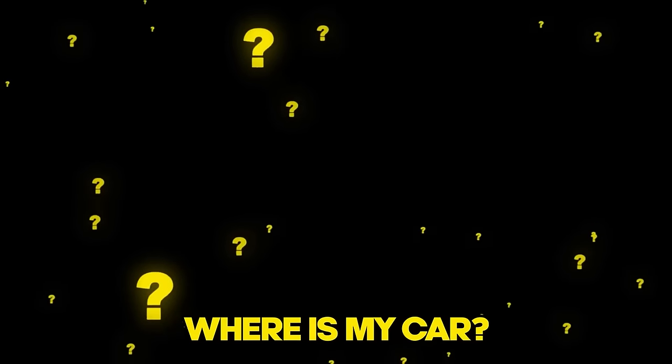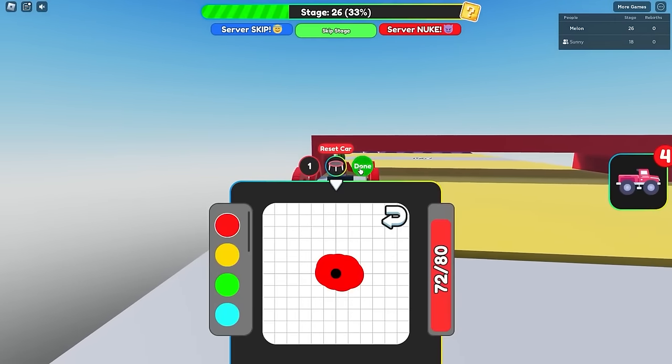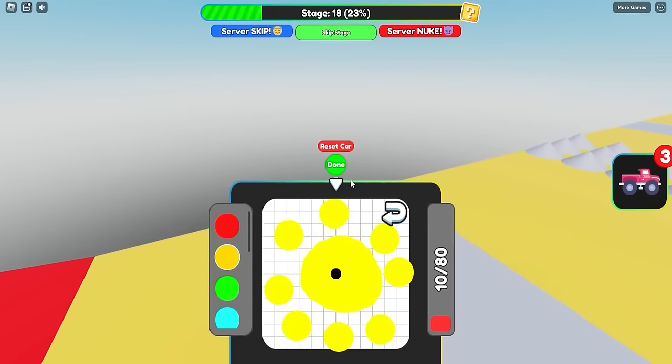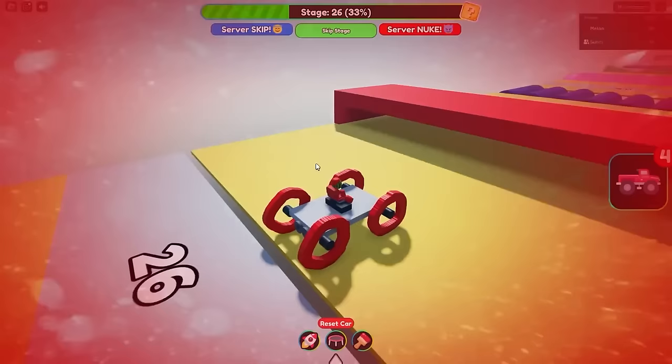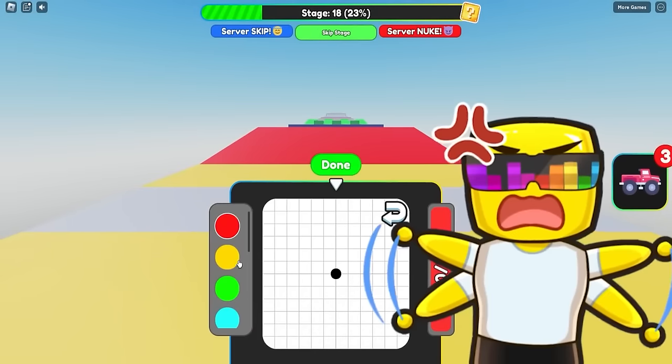Where is my car? Just reset your car, bro. It's not working. Sounds like a you problem, buddy. I gotta jump off the edge. I don't know what went wrong. Yep, that's happening to me too. I'm resetting my character. Maybe it's because my car is too powerful. The game knows. What? I gotta redraw it?